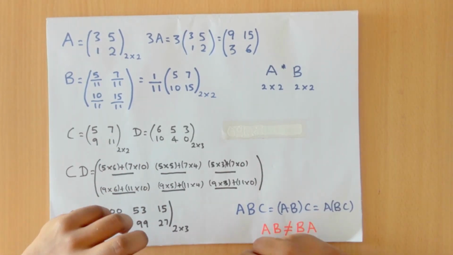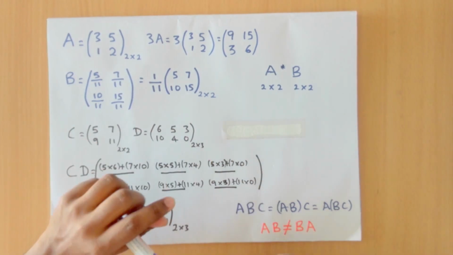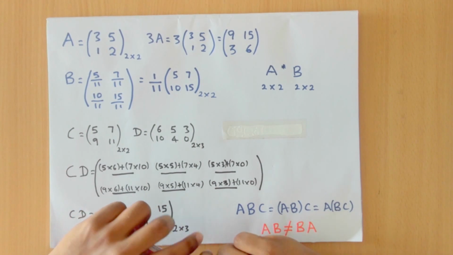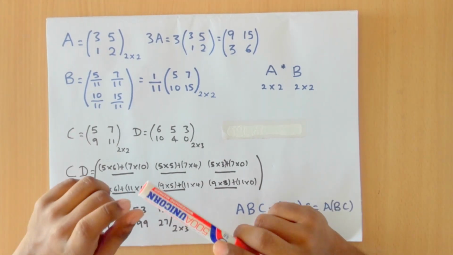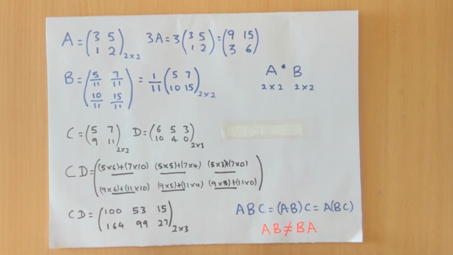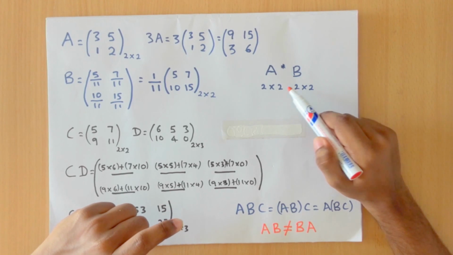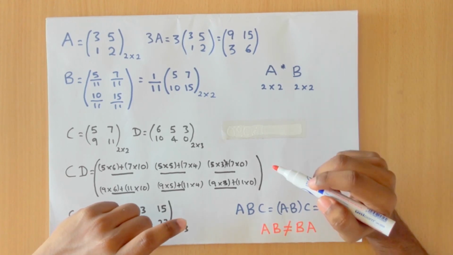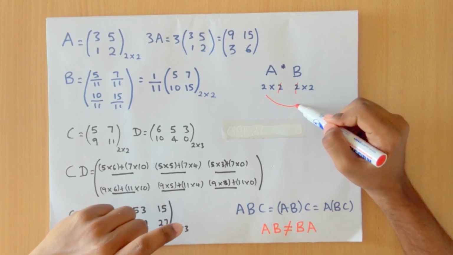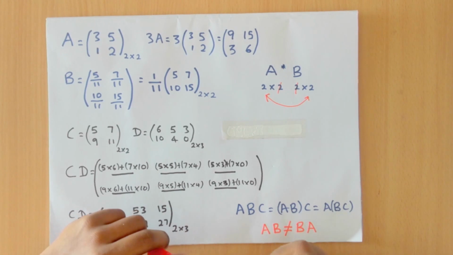The resultant matrix will have the number of rows of A and the number of columns of B. In this example, it will be a 2 by 2 matrix. This can also be determined by looking at the order of the matrices. If the digits in the middle are the same, then this means that these two matrices can be multiplied, and the resultant matrix will be of the order of the two outer digits. So the resultant matrix will be a 2 by 2 matrix.